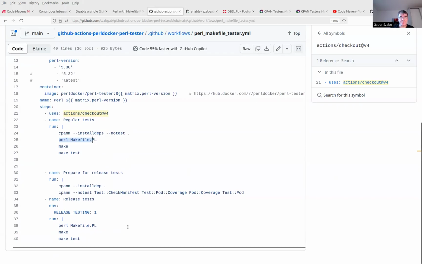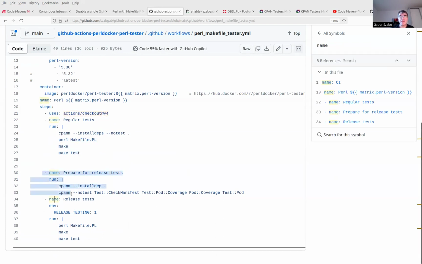And here we even have another step. So far, this is basically cloning the repository, installing the dependencies, and then setting up everything and running the tests. We also have another step, which will install again all the dependencies, and it also installs a couple more dependencies. I think actually you don't need it on this one because they are there, but for whatever reason I have them here. So this one I'm going to install several more dependencies, and then I turn on the release testing environment variable and run the tests again.